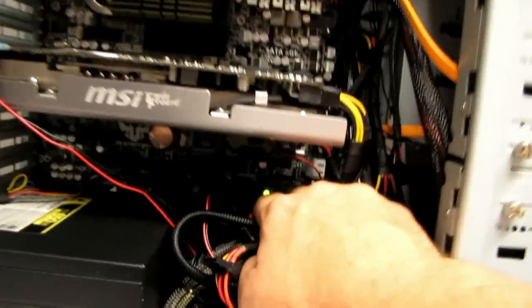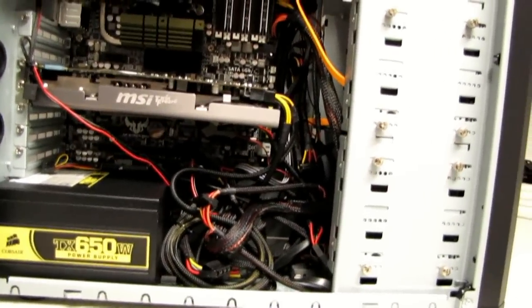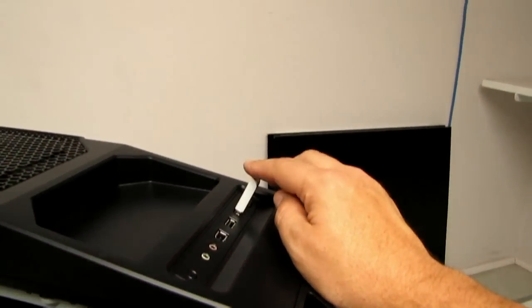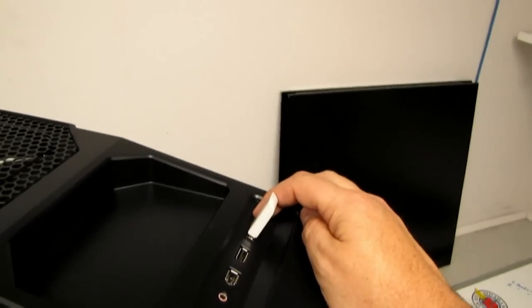Power supply is turned on. You can probably see I've already got an LED in there glowing, so the motherboard is getting power. And I've got my monitor, my wireless keyboard, wireless mouse, and right up here on the top is the little sending unit for the wireless USB. All right. Power on the monitor, and press the power button here. Let's see what happens.